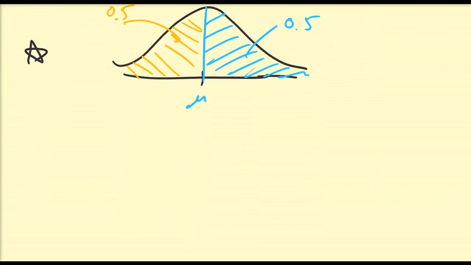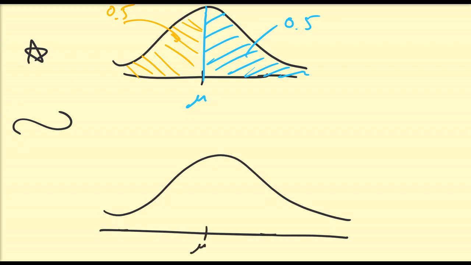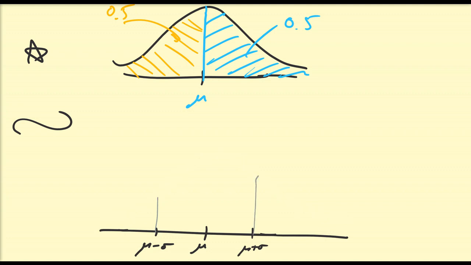Now let's start to mix the empirical rule approximations into this picture as well. So let's consider a normal distribution. This is going to be mu. Now we're going to consider one standard deviation from the mean. So let's draw some lines here. It's not really symmetric. Let's scale that out just a bit more. This looks a little bit better. And my curve's not really symmetric either, is it?